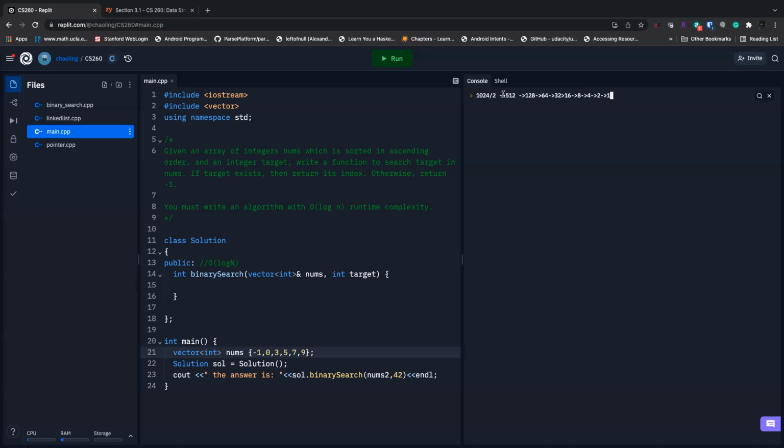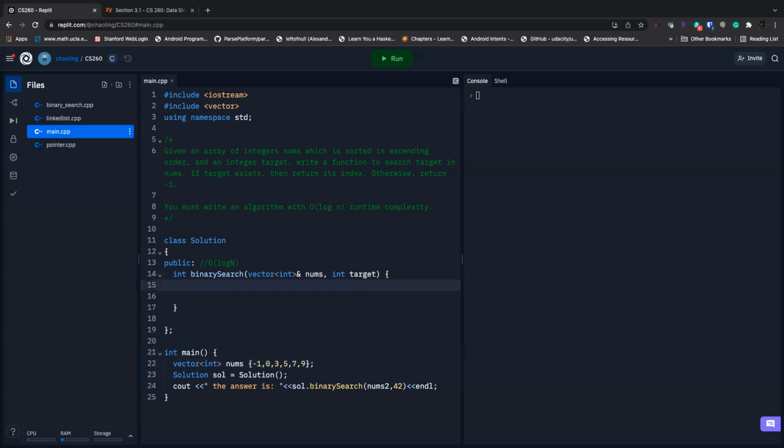Basically you have 10 times, since 1024 is 2 to the power of 10, so you need log of 1024, log base 2, which is 10. You only need at most 10 steps to find any number within this list of size 1024 if the list is sorted. So that's the basic idea behind binary search.